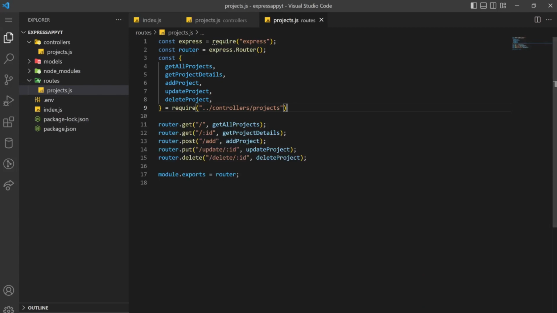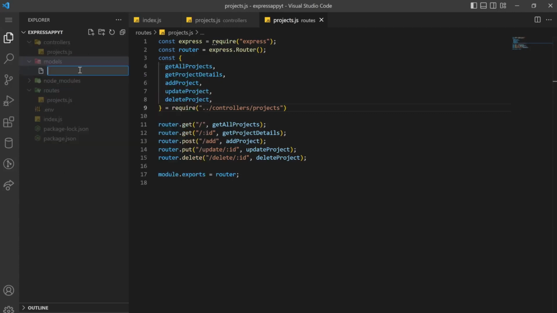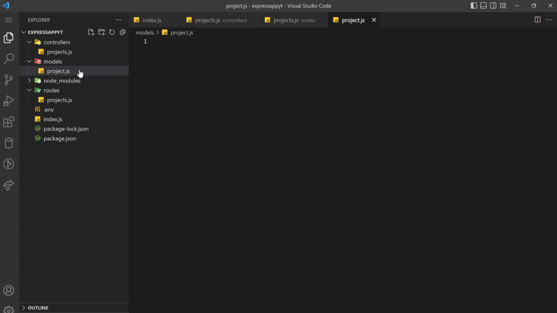So now we need to actually start making projects now. And the way we do that is by going into our models folder over here, and we're going to create a new model. And a model is basically a template for a piece of data that we want to be storing. And the piece of data we want to be storing is the project. So we have to think about, what does a project look like? What does it have? What are its properties? Well, the projects we're going to be making are going to need a title, a tag, and a description.